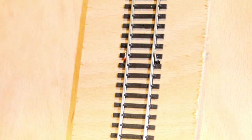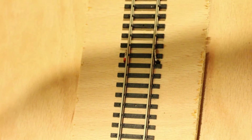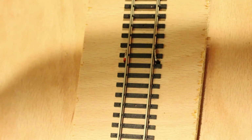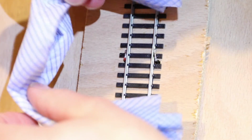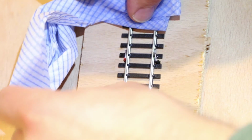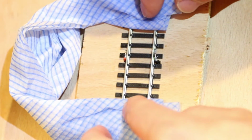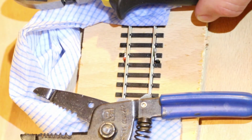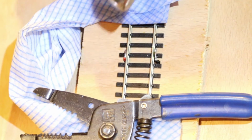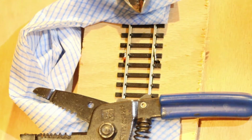So I'm going to roll it up like that. I'm going to dip one end in the water, and dip the other end in the water, and then I'm going to lay it on the track like something like that. Put a bit of weight on it, hold it down, and on that one. Okay, so that is to try and dissipate the heat.